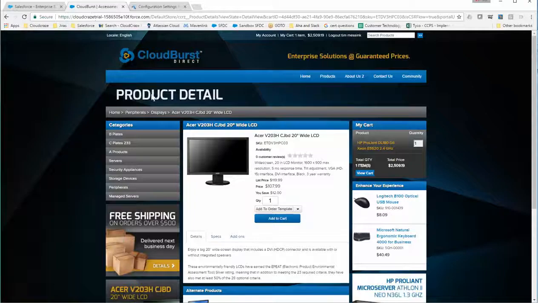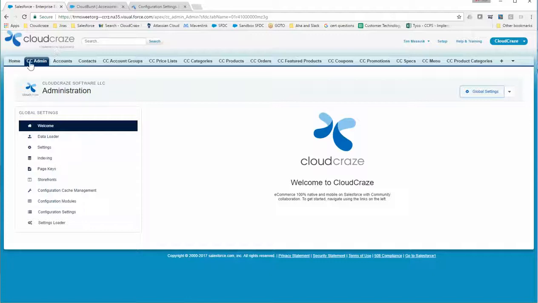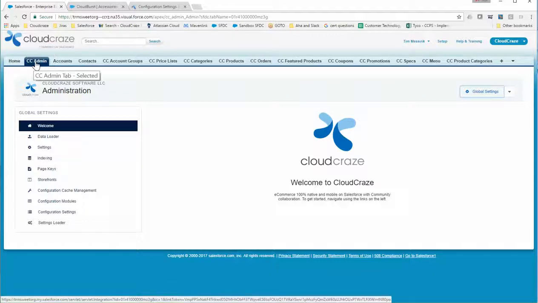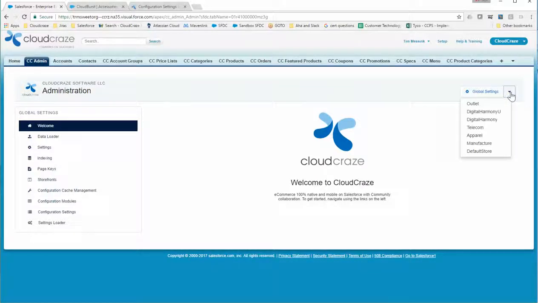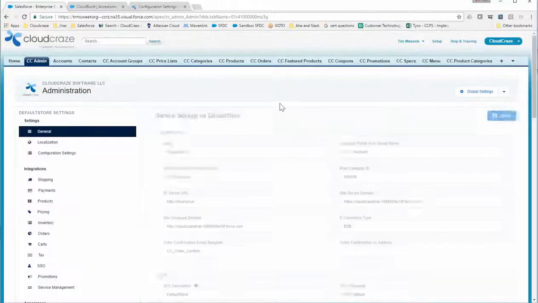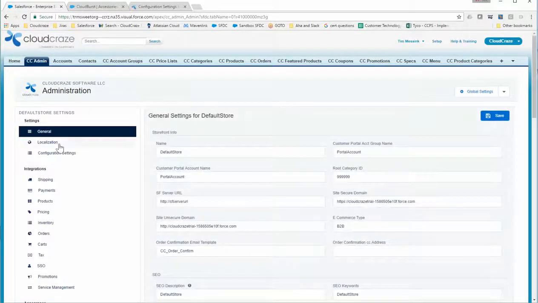Since this is on in this particular storefront, let's go to my Salesforce instance on the CCSW tab. The storefront I'm after is called Default Store. I will go to the Configuration Settings button for the default store.